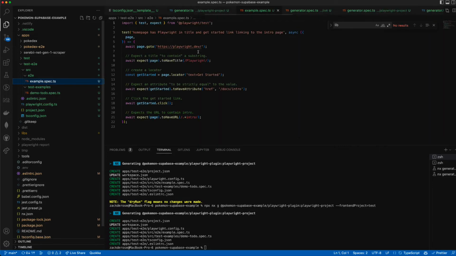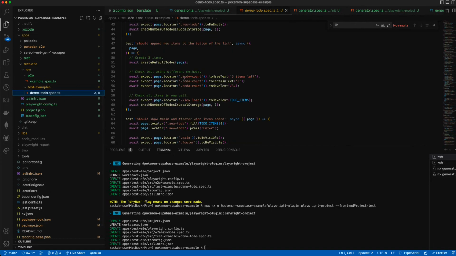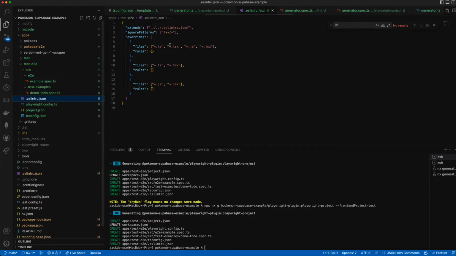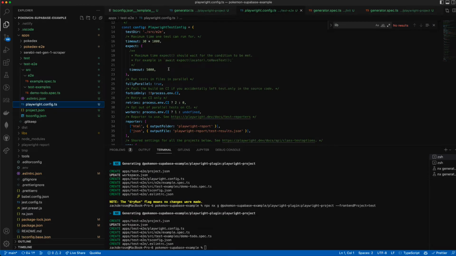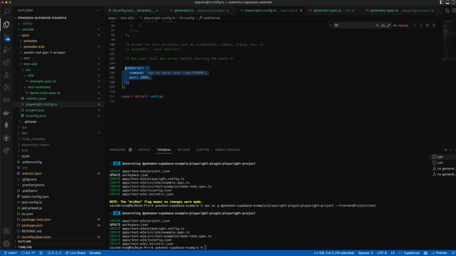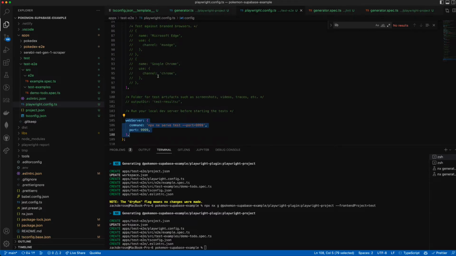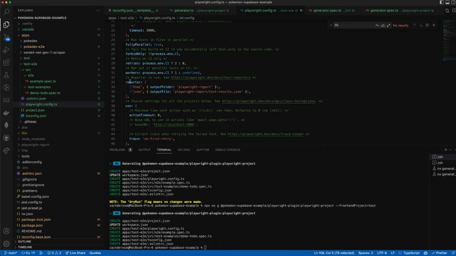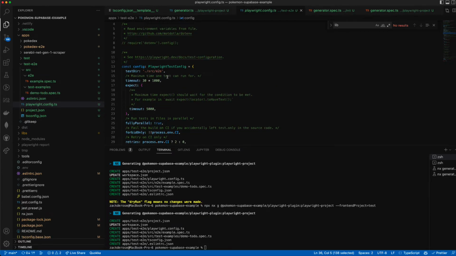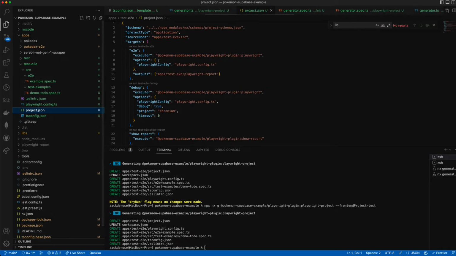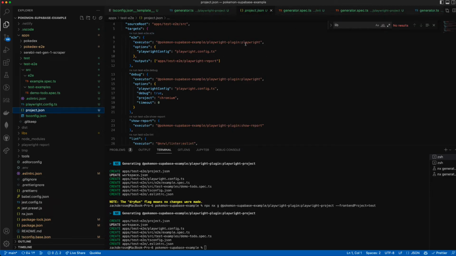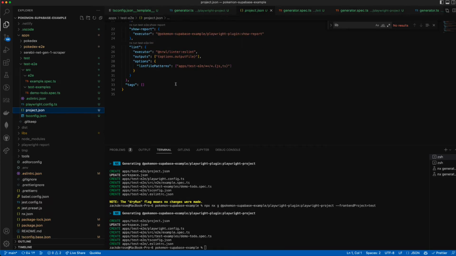Let's make sure everything came out all right. Looks all right. That looks fine, I hope. ESLint, looks like that came out all right. Playwright config. Let's see, for the web server, we do have that npx nx serve test, so we should theoretically be able to run this right away. Remember, we said if we did pass in a front-end project, we would set this up automatically for the user, which I think we did there correctly. The other piece to check is this reporter. That looks like it came in good. Projects, let's check the targets, e2e. Looks right. I think that all looks good.